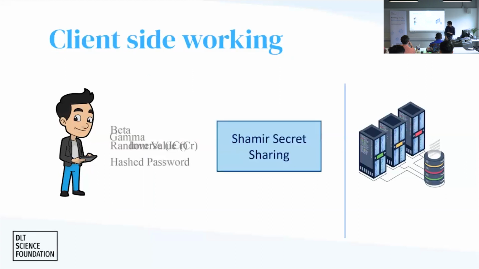So we use gamma and hash password, and we use Shamir's secret sharing scheme, where these two would be the input, like it's a 2-of-3 Shamir's secret sharing scheme, and we get the output as the secret and the third share. So this third share, we can store it safely anywhere. You just need to use it when the server is down. If the server is active, you just enter your username and password and you can generate this secret. So this secret works like your private key. And this third share would be securely stored in your vault somewhere, an offline vault or anywhere. So whenever the server is down, only then you'll be using this third share to generate your private key.